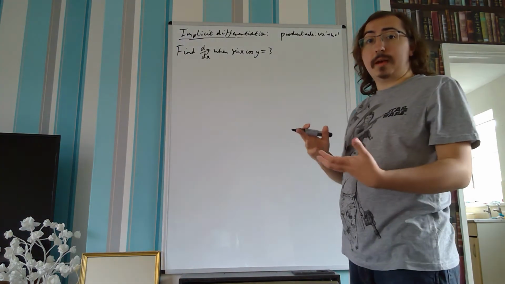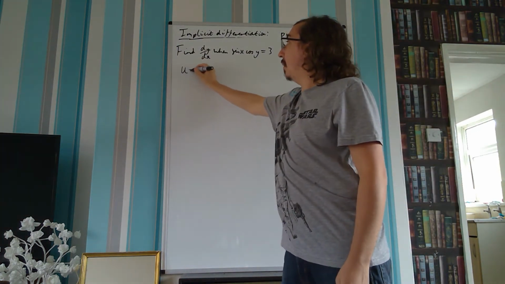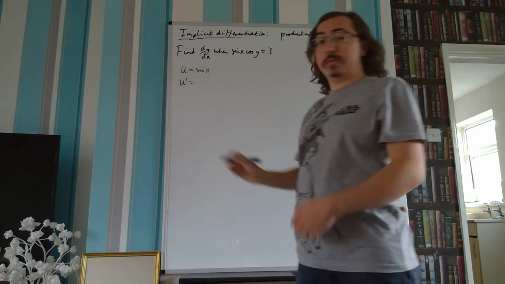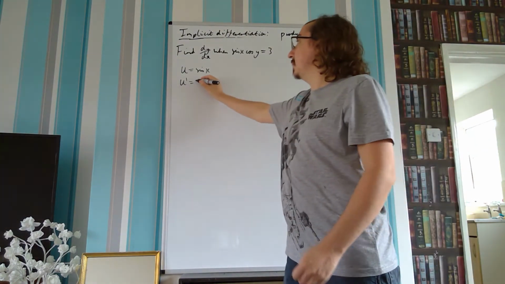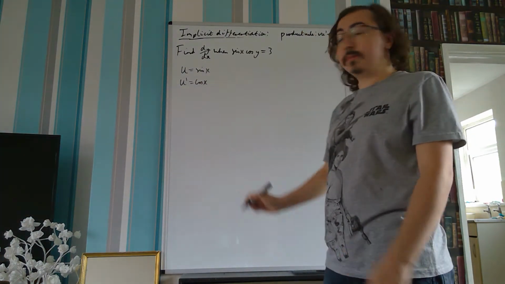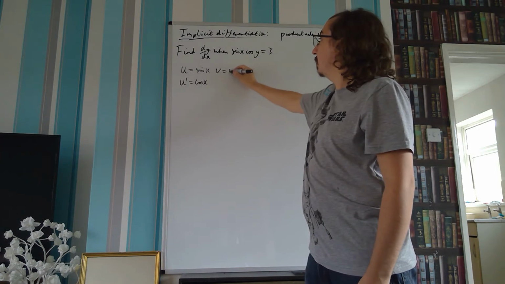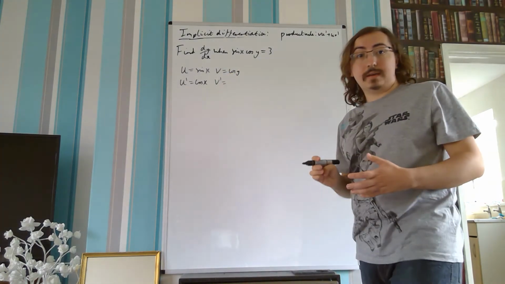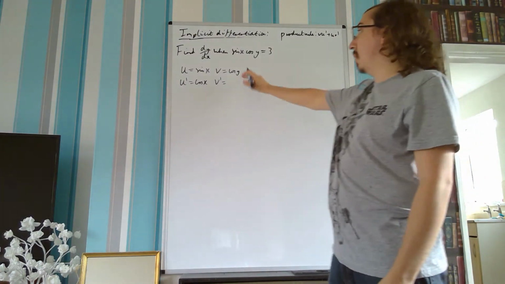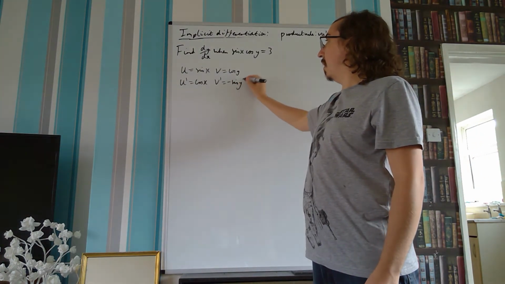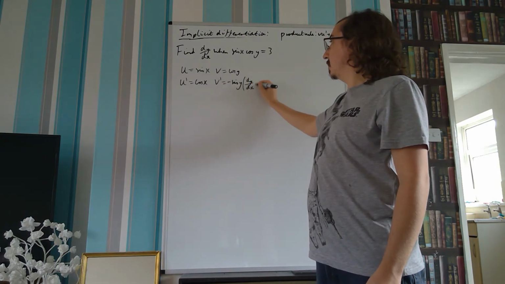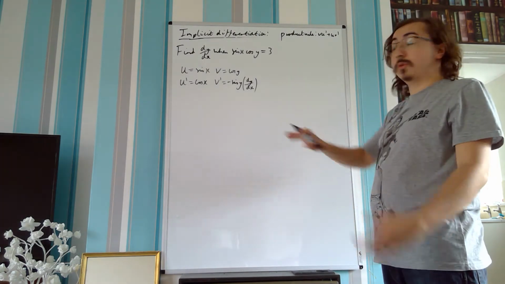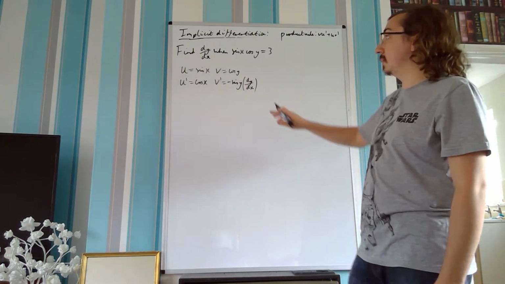So we need to label up our usual parts. We have our u, which is sine x. So differentiate that with respect to x, nice and easy. It's cos x. Then we have our v, which is cos y. We need to differentiate that with respect to x. So first differentiate it with respect to y, which is minus sine y, and then times that by dy by dx. And once we've got that, then we can put our parts in here to differentiate this.